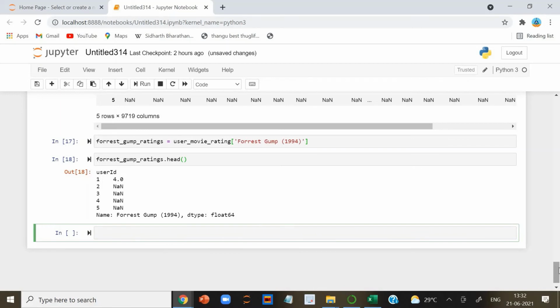Now let's retrieve all the movies that are similar to Forrest Gump (1994). We can find the correlation between the user ratings for Forrest Gump (1994) and all the other movies using the corrwith function, as I am going to write this.